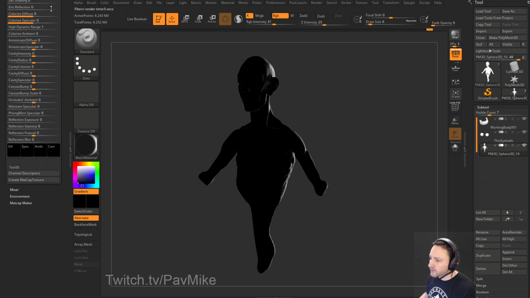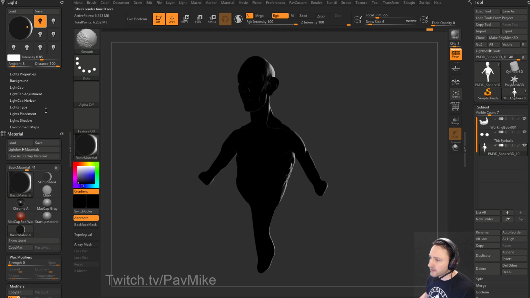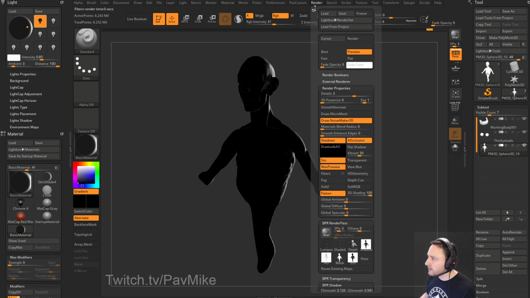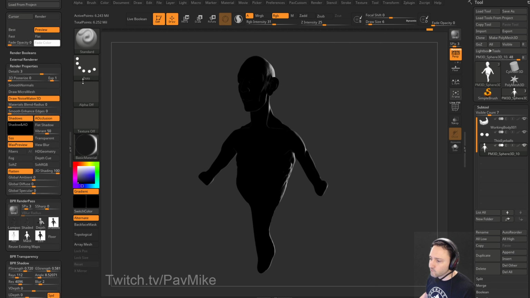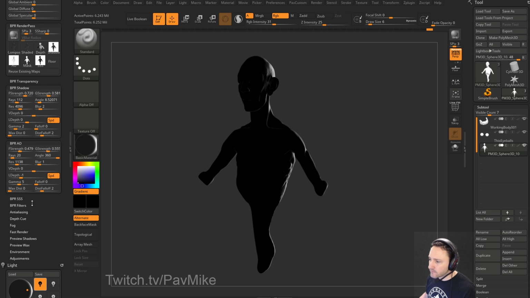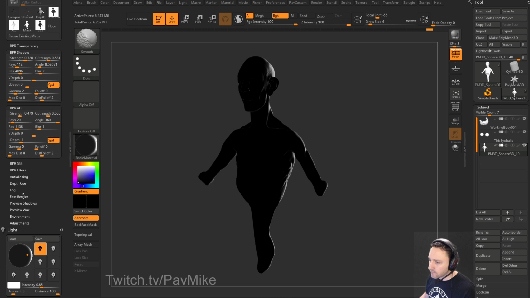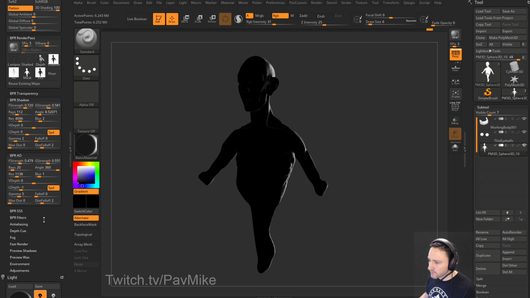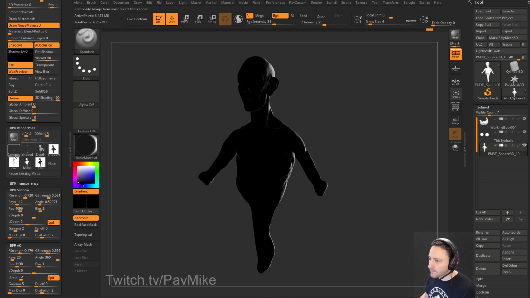At this point, we just need to go back down to our composite, which we got rid of. And then BPR render passes. Where did they go? Preview shadow render pass, right there.